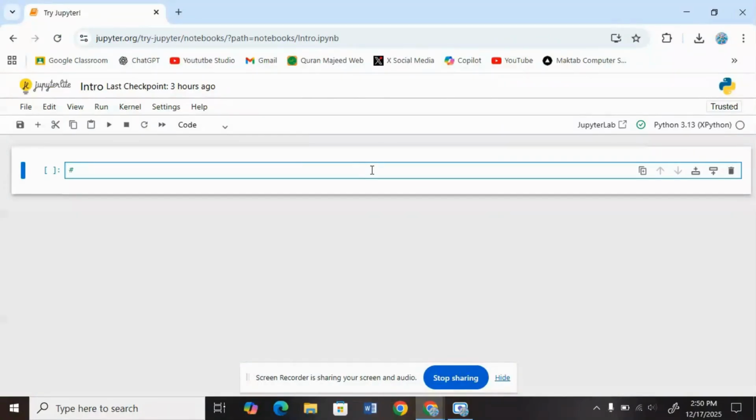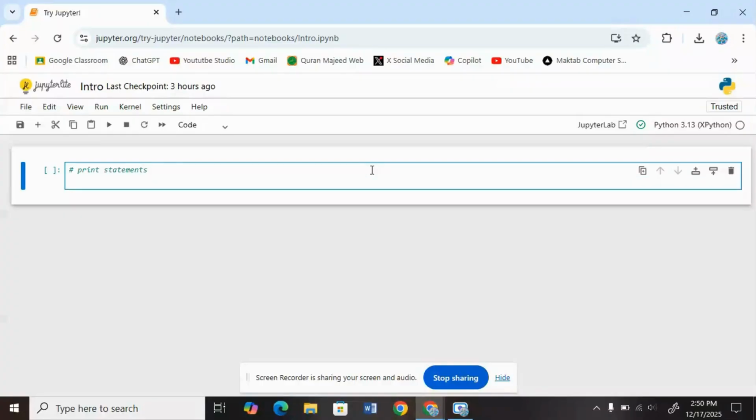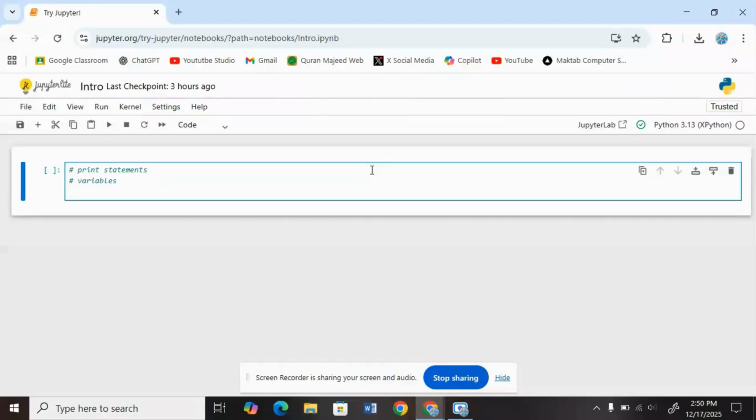You will be learning about print statements, variables, and the difference between integers, float, string, and boolean.